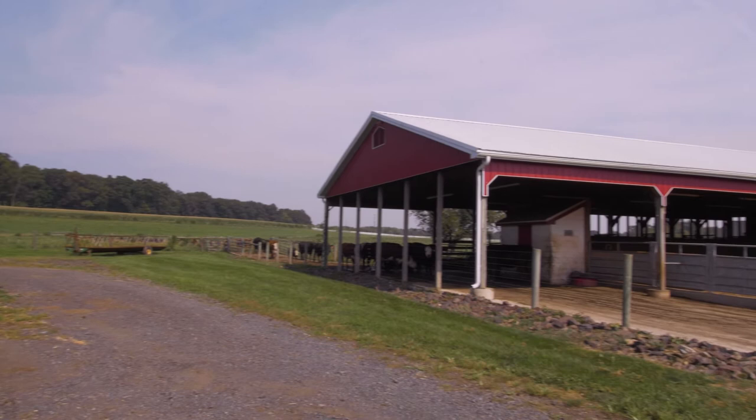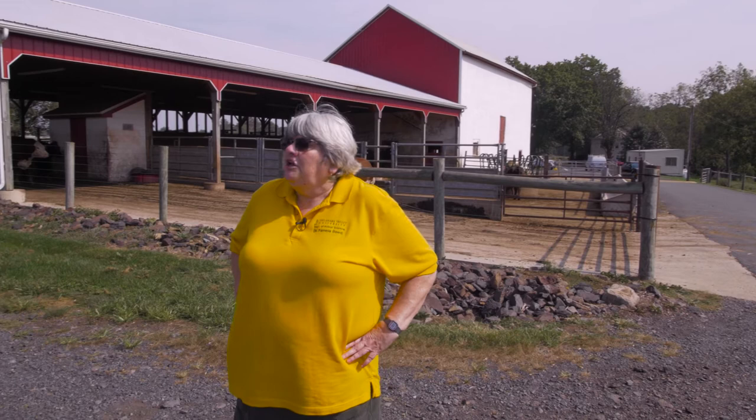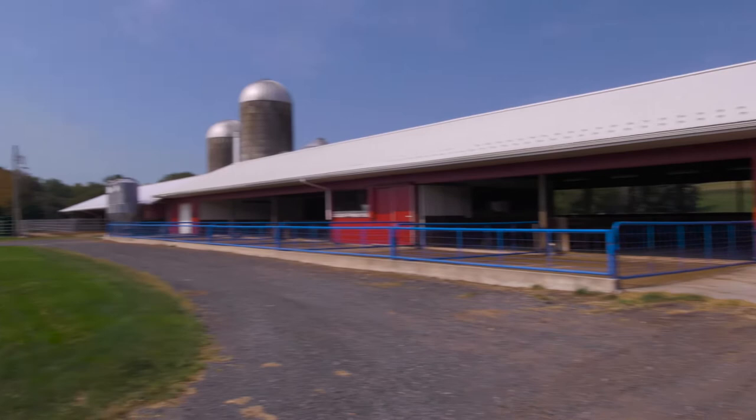We have student farm workers that do a lot of the work down here and work shifts to feed and clean up after the animals and learn more about their husbandry, as well as having classes on the specific species. We have an animal husbandry techniques class where they learn about all the species and basically handling and restraint and techniques such as castration and tail docking and so forth that are necessary for the different species, vaccinating, deworming, all of the necessary health care. The far end of the barns where the sheep are is also used for beef cattle.